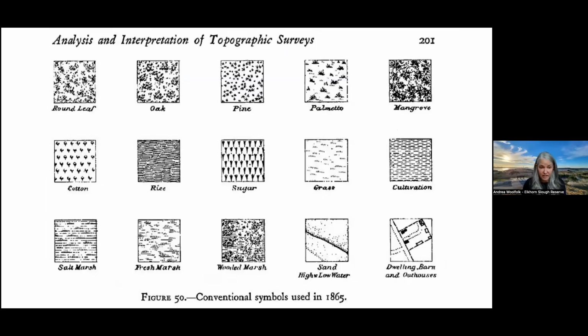Here's just one example of the figures from Shore and Sea, and this is a particular set of symbols that was used on T-sheets in 1865. The symbols did evolve over time. So here you can see a couple of things that didn't make it into that California handbook, things like palmettos and mangroves. Unfortunately, NOAA's online version of this document is fairly low resolution, but you can find the link to our higher resolution version of just these legends in the resource list that we sent you.